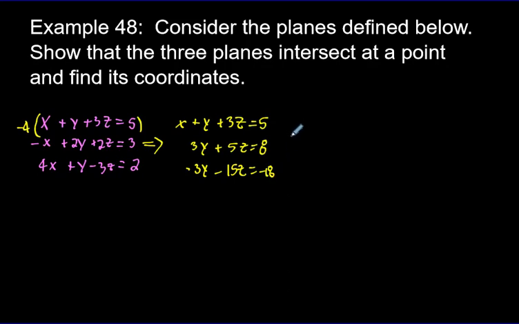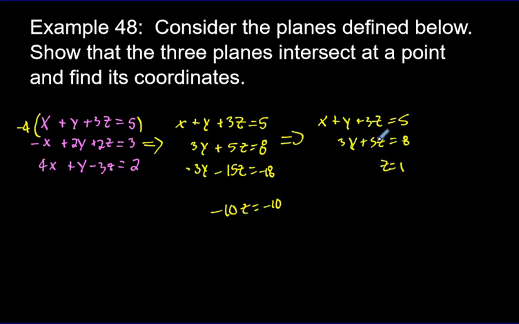What's nice is I can use this equation to eliminate the bottom equation. The first equation stays the same, x plus y plus 3z equals 5. I'm going to keep the second equation the same. And then this plus that cancels out the y. I'll do the side work over here. What's 5 minus 15? That's -10z, and then 8 minus 18 is -10. And we can see z is equal to 1.